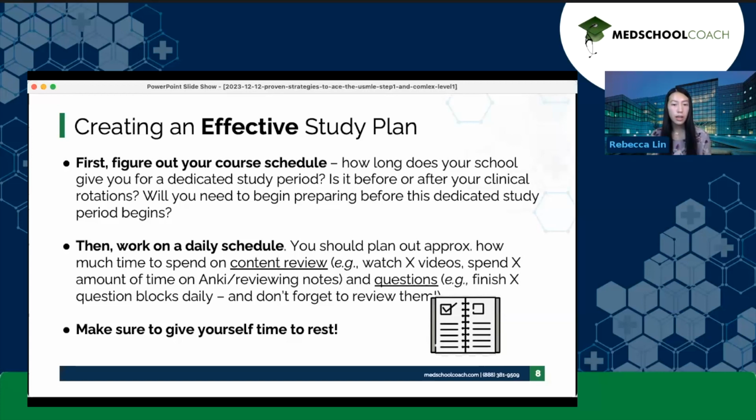And what that looks like for me and my students is I try to give every student one day per week that I don't assign them any work. And I say, this is just a general catch up day for you. You can do a little bit of studying, but this is really your day to take off if you need to, because I have the philosophy that if you're getting that time to recharge, that is going to keep your mood up and keep your energy level up for when you actually are doing those full days of studying that will become more productive because you're fresh and you're ready to study.